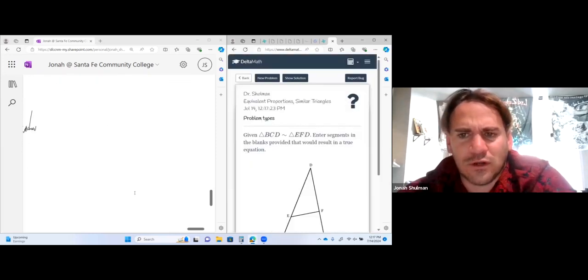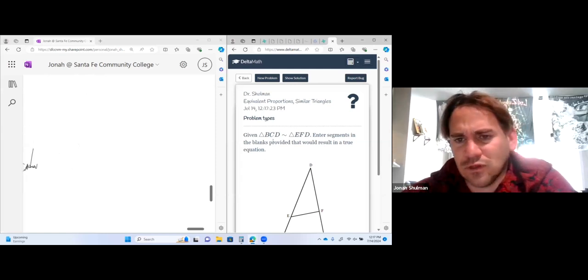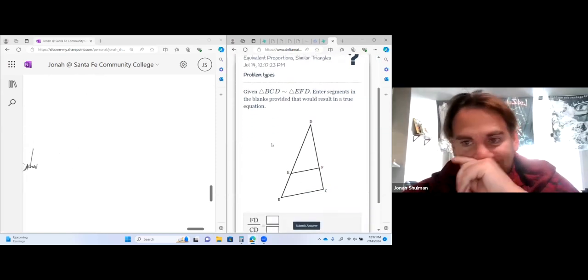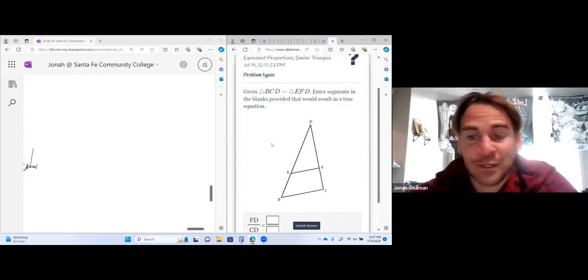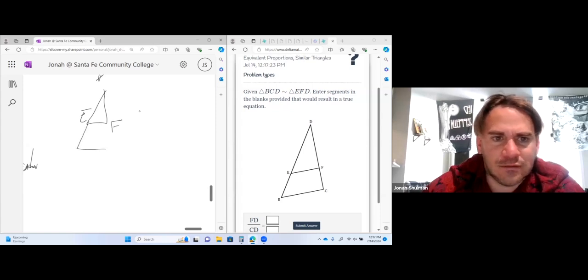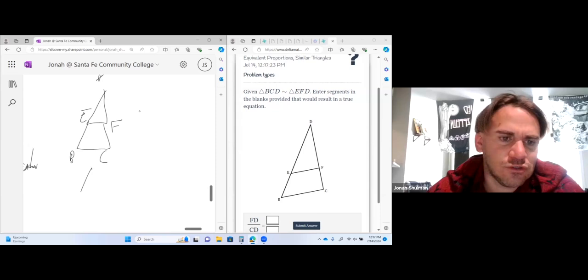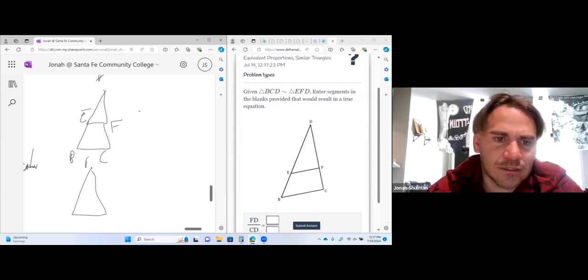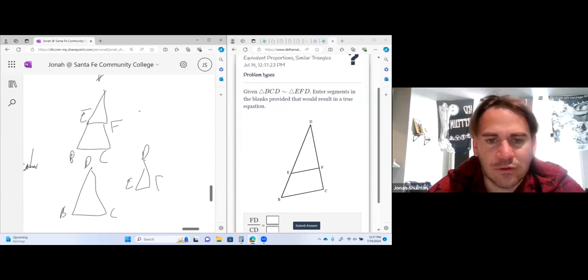Here's the last one. Oh, thought I'd give you one hard one. See, it gives you the notation. So here are our line segments. Wow. Okay. So here's the little guy, D, E, F. Here's the big guy, D, B, C. So the first thing you should do is just separate them. There's your big guy, D, B, C. Here's your little guy, D, E, F. Now we can do it the same way, but you just have to know how to separate it.